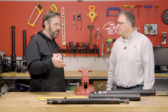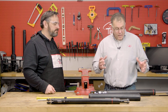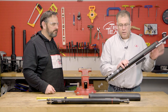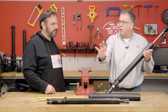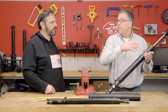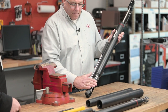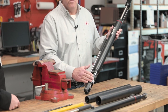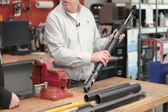A question I often get is: when we say 'integral,' what are we actually referring to? An integral backstay is a term that means it's an integral unit — the pump unit is built right into the cylinder. On more racing-oriented boats you'll have a panel, and in the catalog you can see we have all sorts of options for panels that can operate cylinders anywhere on the boat. So if you're only operating a backstay, building the pump unit right into the cylinder — making it integral — is the most economical way to get to where we wanted to be.